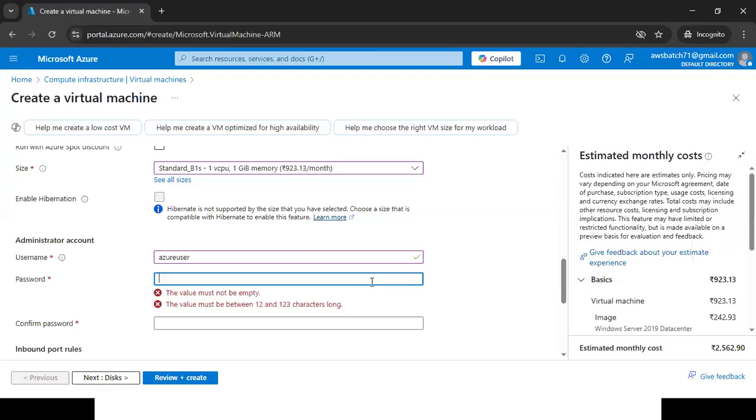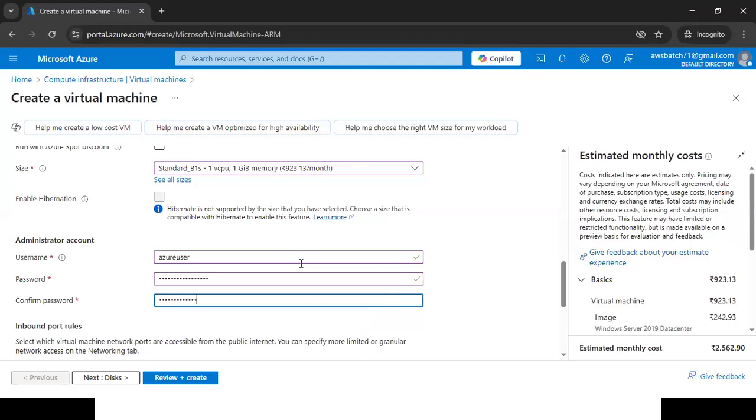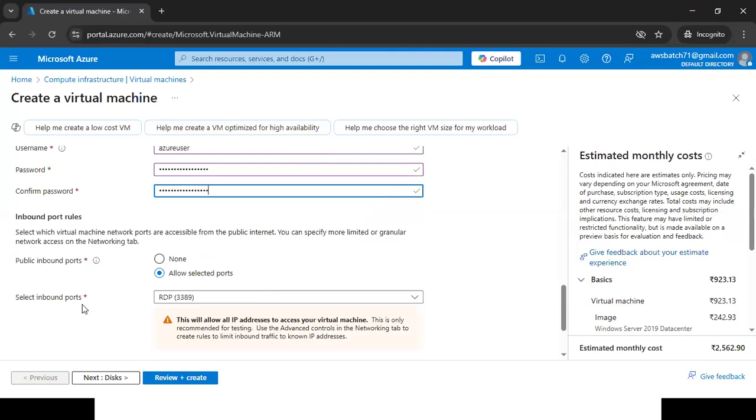Now we need to give the password. I have given the password here. Now scroll down. If you see here, by default, they have enabled one port number with the name called RDP.